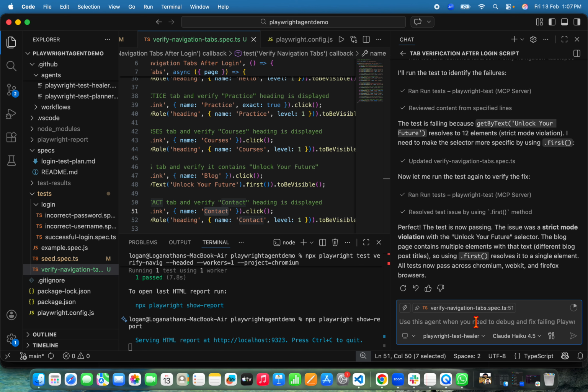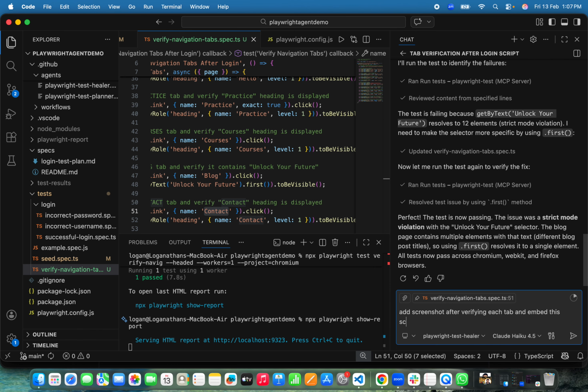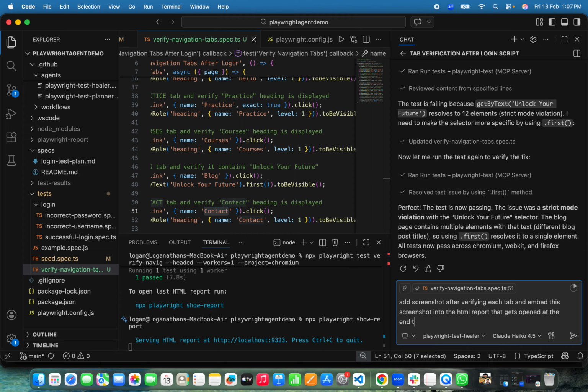So I'll straight away say: add screenshot after verifying the tab, verifying each tab, and embed this screenshot into the HTML report that gets opened at the end of the execution. So this is my prompt to it.